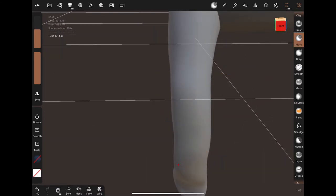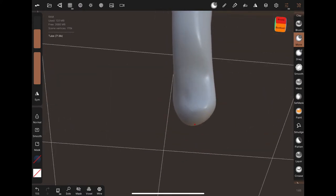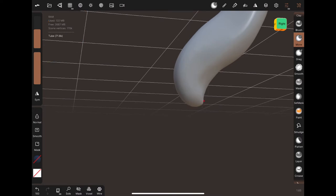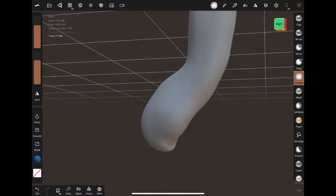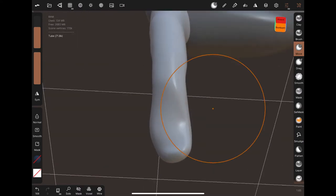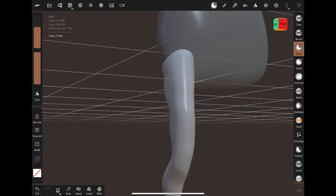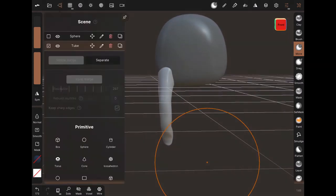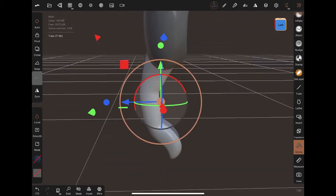I'm trying to get this out super fast because I still have to prepare for my class tomorrow. This past while has been my practicum for my teaching degree — this is my first practicum. I do have a 3D printer now, but it wasn't printing how I wanted it. I know it's my fault and I have to go back and find where I made a mistake, but I don't have the time currently, so this is getting kind of rushed out.